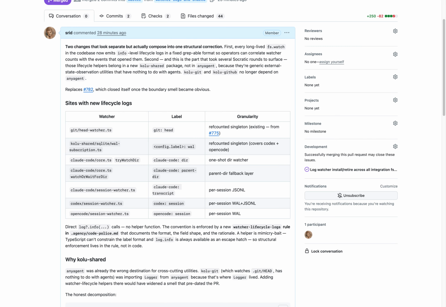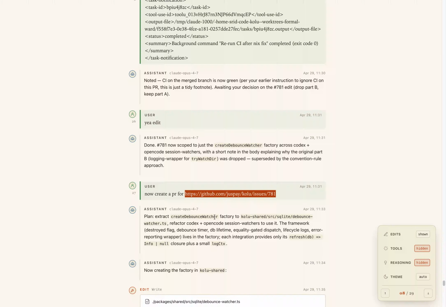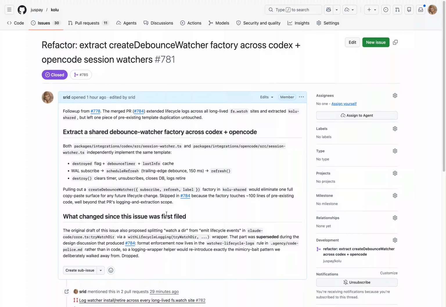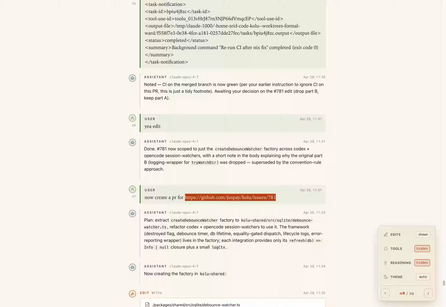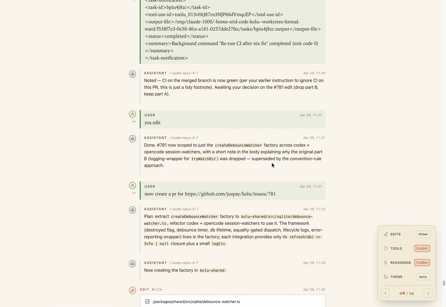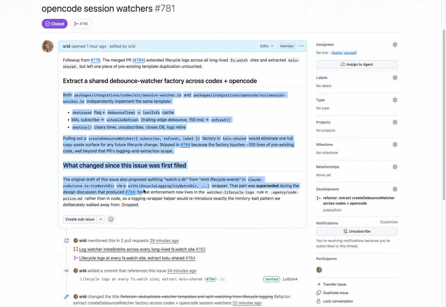And I asked it to do that follow-up, which, oh, sorry, I was not sharing this. I asked it to do this follow-up, which it created. Share this tab instead. Okay, I think I linked. Yeah, that was closed because I merged it. It created this follow-up issue automatically.